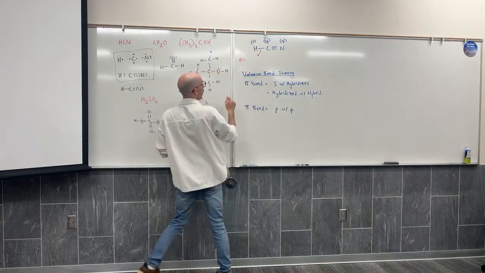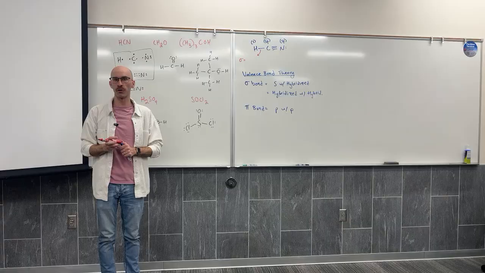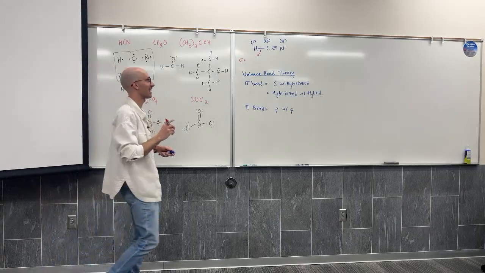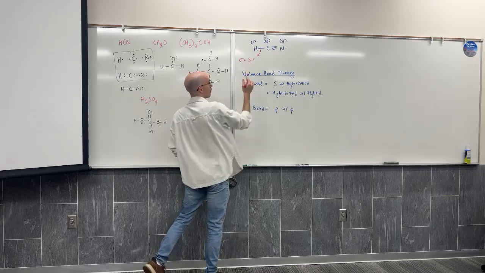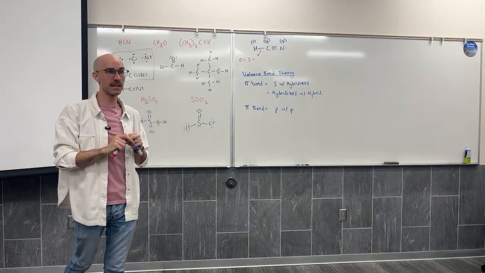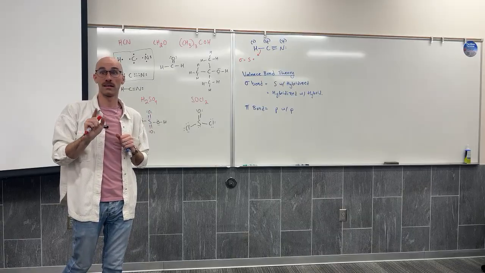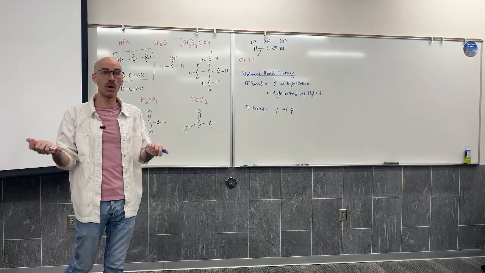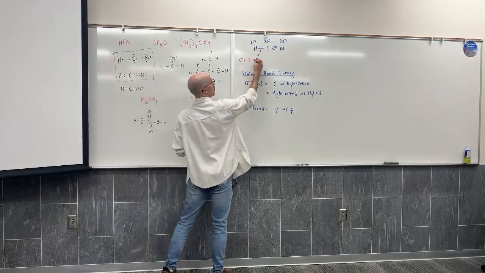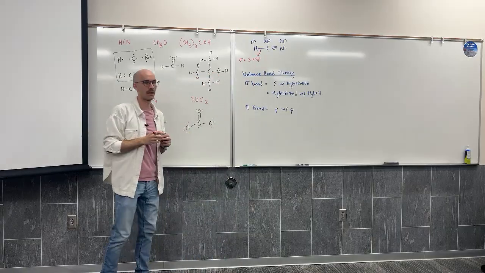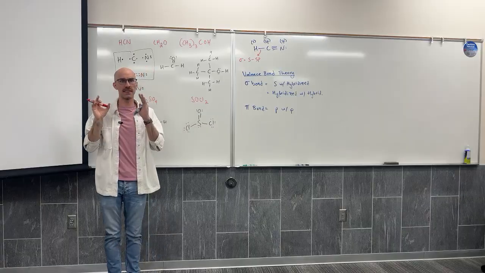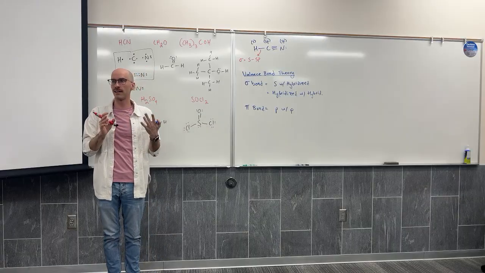And this sigma bond is the result of what orbitals overlapping? S and S? Not S and S. S and pi? Not S and pi. Pi is not an orbital. P would be an orbital, but it's not S with P. It's S with the hybridized orbital. What's the hybridized orbital on that carbon? SP. So this is the result of S with SP. I don't always show that with a positive. I think a lot of times I show that with a dash. That sigma bond is the overlap of S with SP.